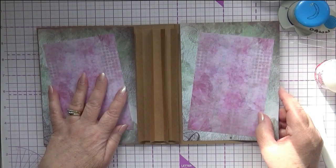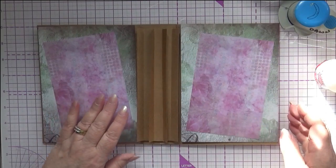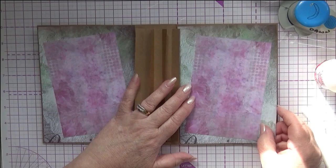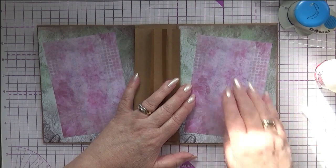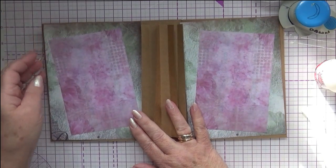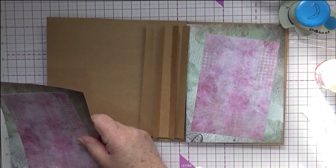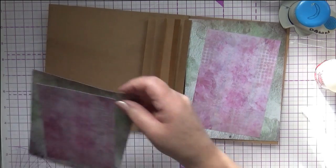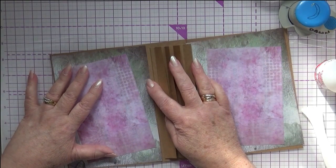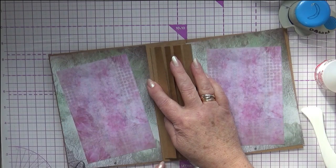And the reason I've popped on some extra pink is because it's going to give me another space to put a photograph. So let me just have a look at the sizes of these. Yeah, I'm happy with those. So these two inside covers are measuring 5 1/4 inches by 7 1/4 inches, and these are going to stick on the inside here. So again, I've got that little 1/8 of an inch gap.